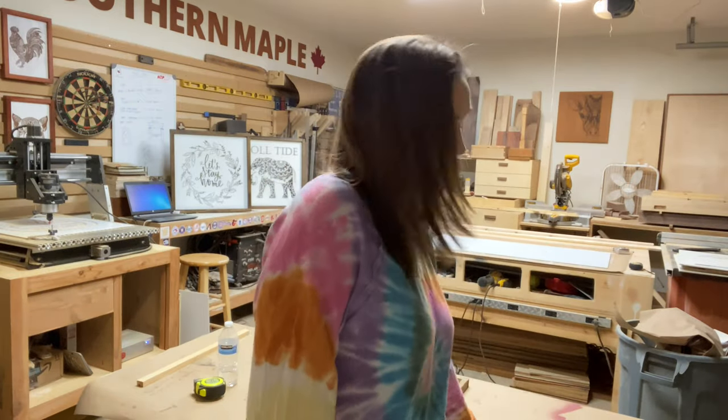As a stay-at-home mom, I really wanted to do something to still bring in some income for our family. And this has just been the coolest way to do it. We really do have a lot of fun out here in the garage. And I've had a lot of fun making these signs just in this last week. All these fun little designs.